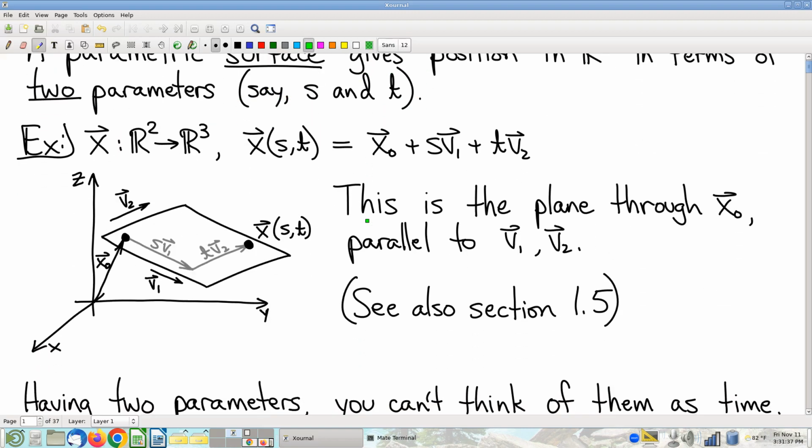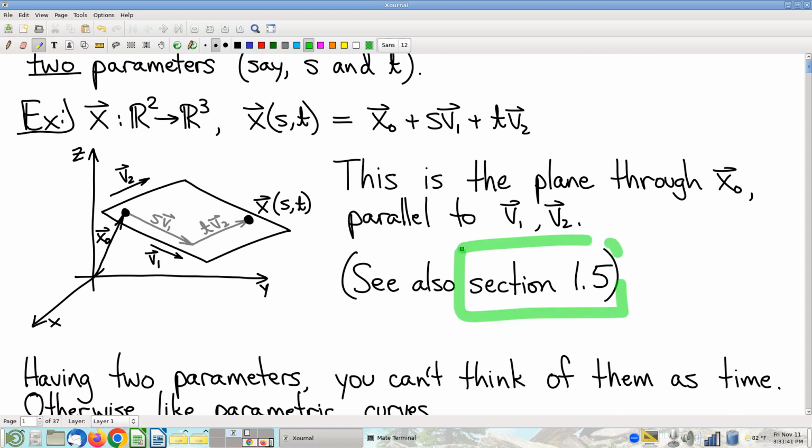So here's an example of what I'm talking about. Now this is old. We didn't say the term parametric surface at the time. I think we described this as a parametrization of a plane and left it at that. But it is a parametric surface. Some of this will be a reminder from section 1.5: if you know a point on a plane, which you can think of as a vector or a point, suit yourself, and you have a couple of vectors parallel to the plane, V1 and V2, then starting at the purple point and moving in the directions defined by V1 and V2, you can trace out the entire plane.